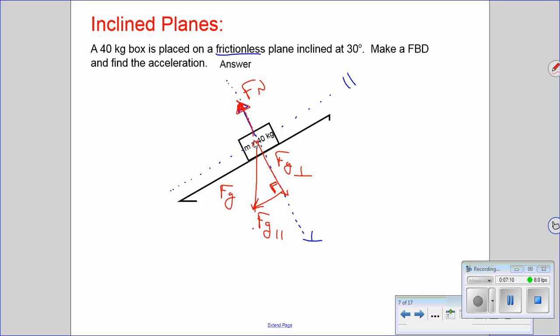Yes. Why would you not keep the axes like this and do the normal force? Because we don't know what the normal force is, so it's really difficult to find the components of it. There's too many unknowns, right? The only thing we would know there would be the angle. Whereas doing it this way, we know the force of gravity, or we find it very easily, and we know one of the angles in this right triangle I just drew. Follow? Very good question. All right, so is everybody okay with a little drawing here?